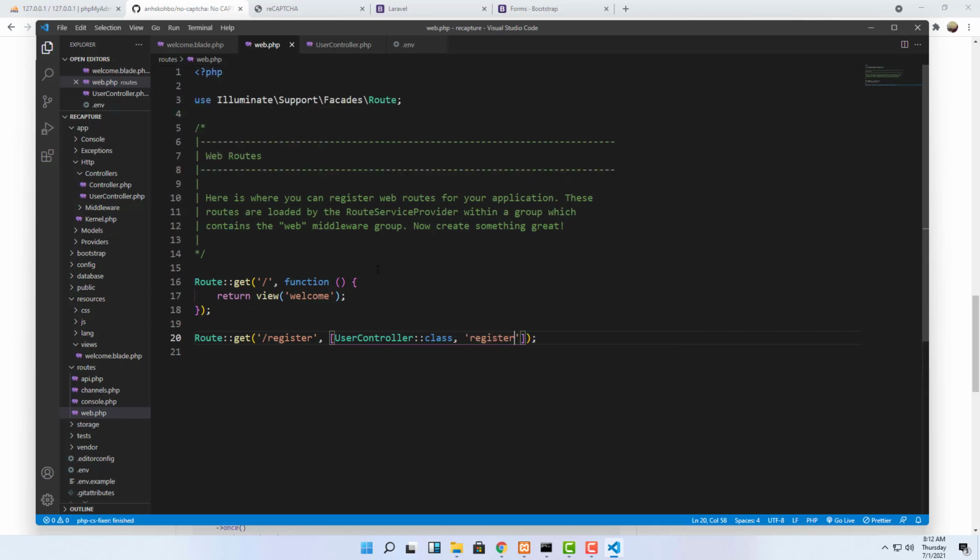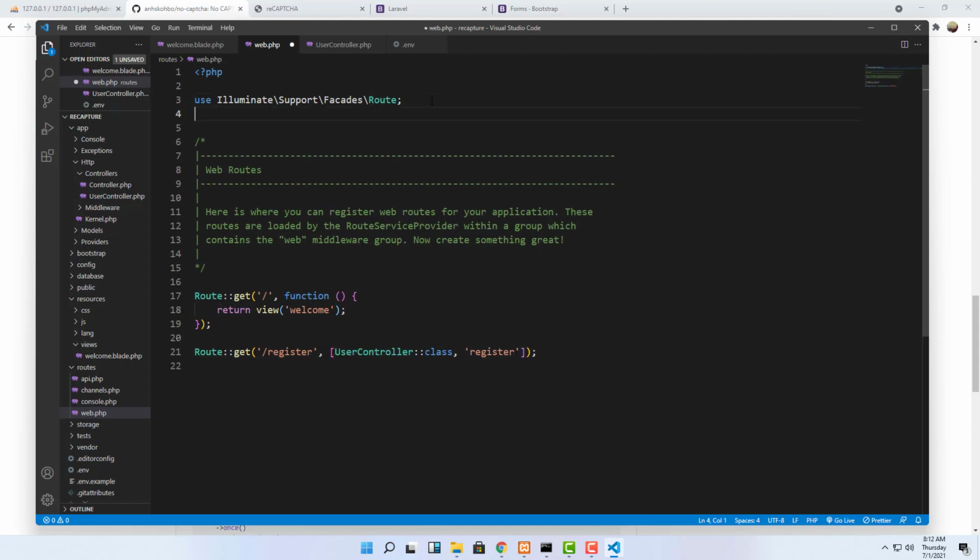And then you have to import this controller up here, otherwise it's going to throw an error. So just do use App\Http\Controllers\UserController. So that is it.